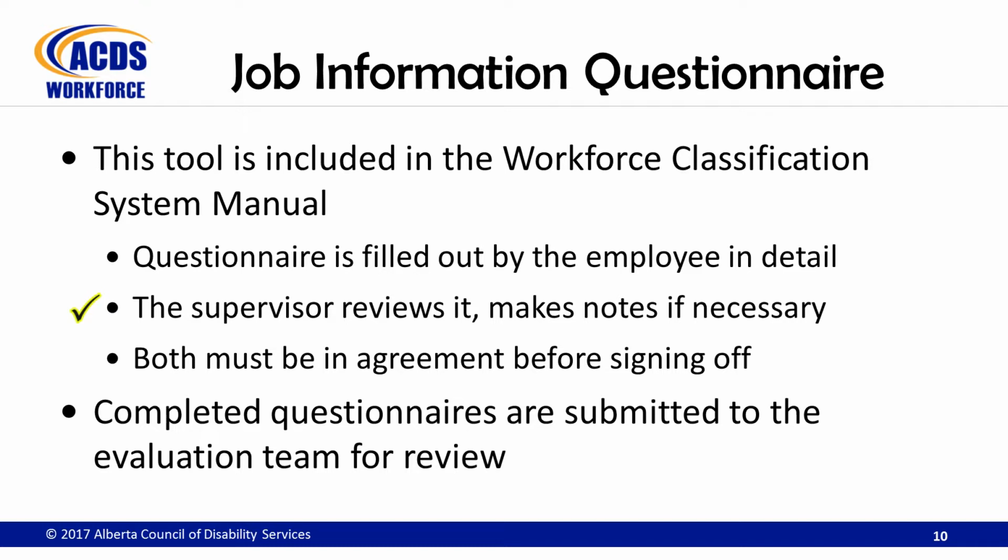The supervisor must carefully review the questionnaire and make note of sections where the information is incomplete, or the supervisor is in disagreement with information provided by the employee. If the information for a section is accurate and complete, the supervisor will initial the section. If not, notes should be provided in the comments section about why the section is not final. Agreement must be reached between the employee and the supervisor before the document is ready to be sent to the evaluation team.